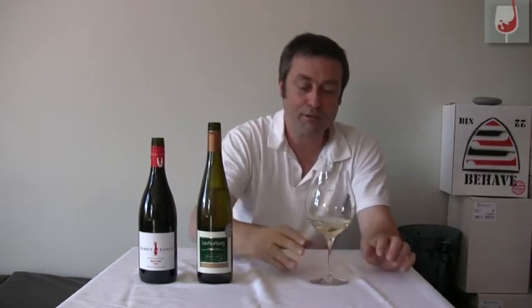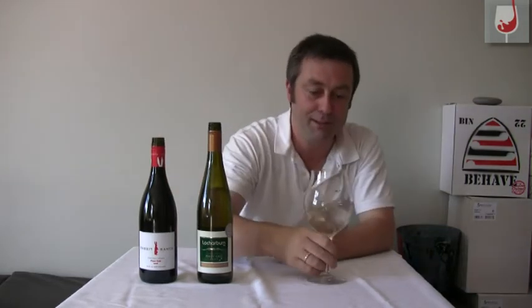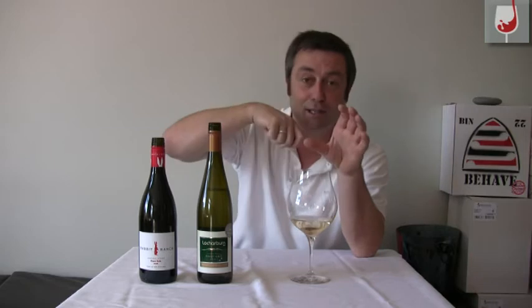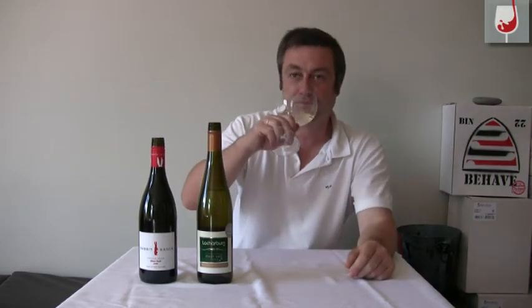Here is a much more elegant nose, much more floral, as if you're driving down the road in the middle of summer with the window open on your car, and you get that summer breeze come in with wild poppies and flowers. And then you get an edge of citrus, which is, if you put a lemon and lime together, I don't know what you would call it, and then just take a bit of the peel, that's what you get off this nose, with a bit of sugar in there as well, real sweetness.